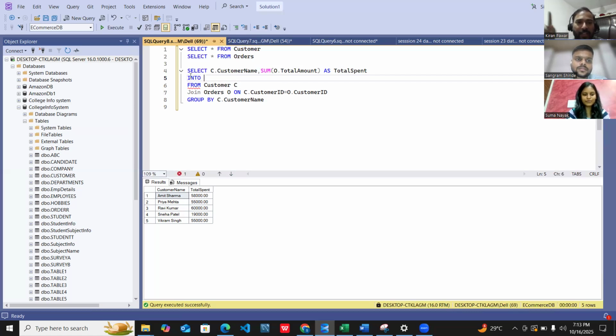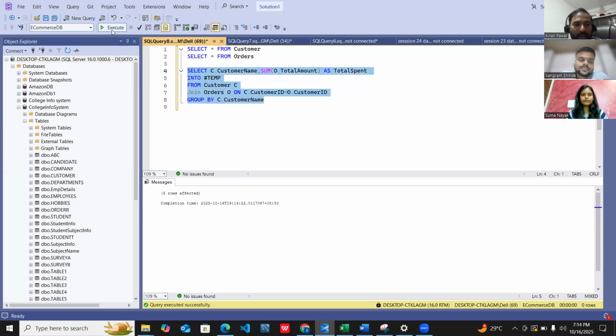The hash symbol, and temp, temporary. Yeah, execute this now. Correct. Now can you write select star from hash temp?